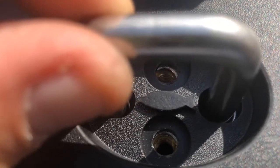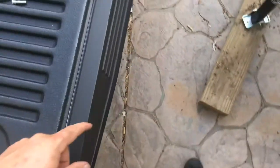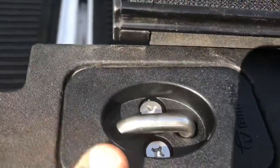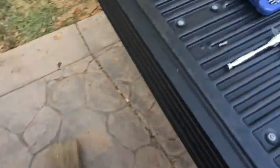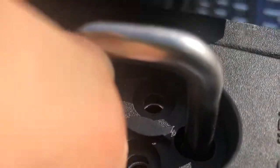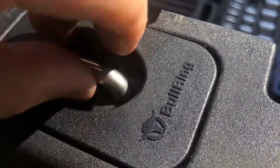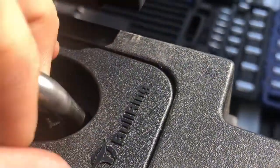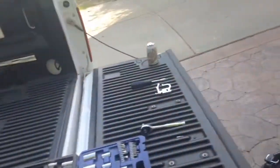It seems like it fits right, but when you pull this up to grab the other side — you can see the screw holes there — this one actually fit right on the passenger side. You could flip it around the other way so the bullring is facing the front of the cab. On the other side, when I pulled it up it was hitting something on the forward or back portion of the mechanism and it wasn't working, so I'm going to flip that one around.